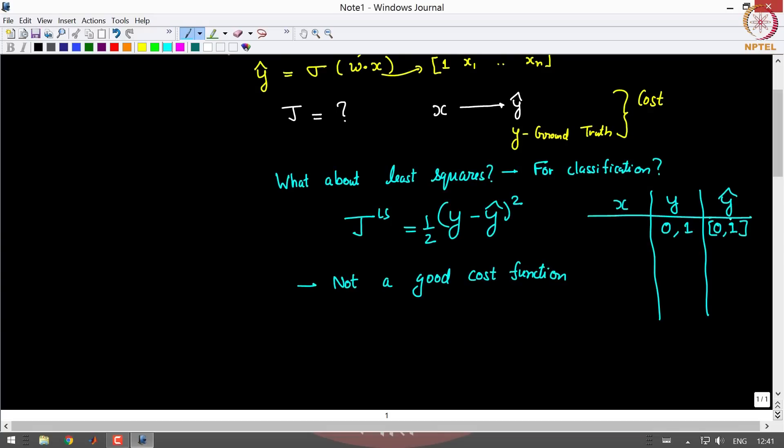Now suppose you are doing a case where you are trying to distinguish between something as serious as cancer and no cancer, or even if it is a cat versus a dog. Notice that even if you totally misclassify, so for example Y is 0 and let's say Y hat is 1, so you are totally misclassifying. For example a case where the actual prediction or ground truth is the person does not have cancer and you say it is cancer.